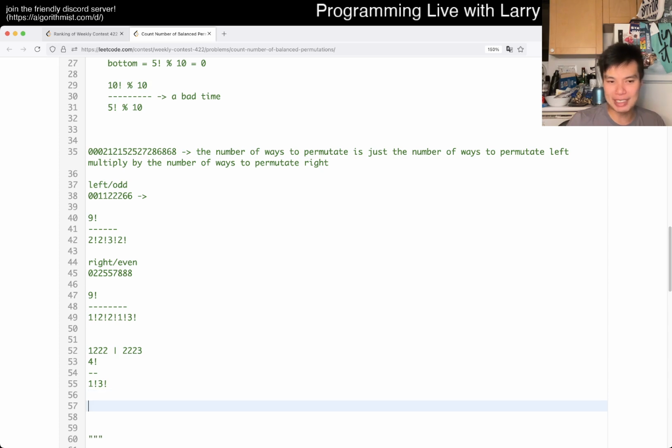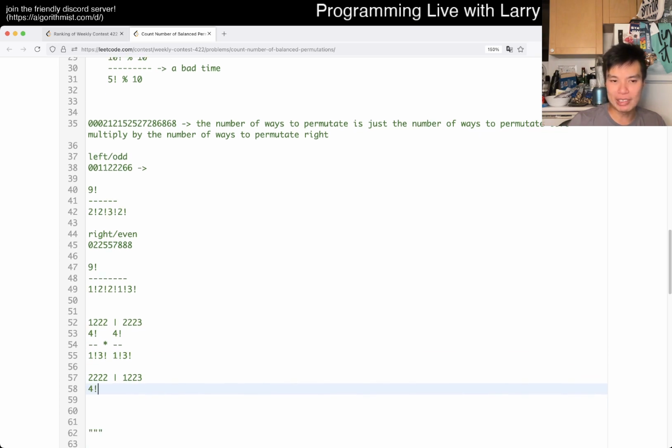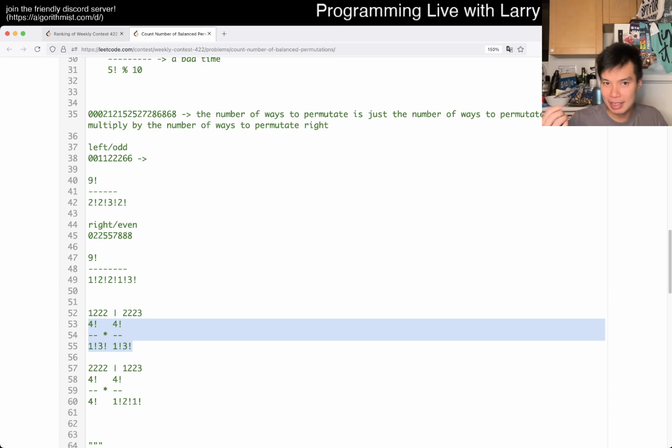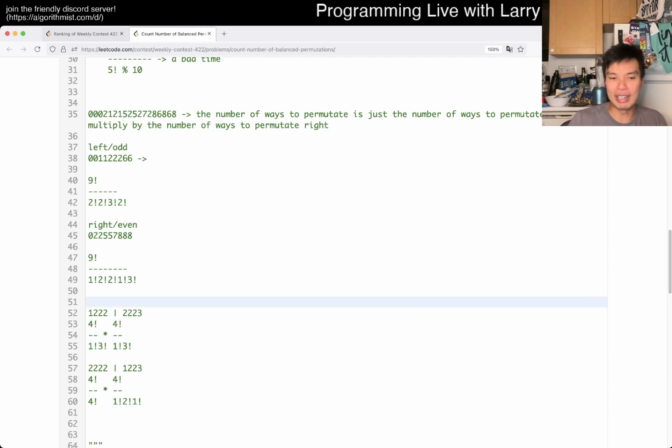But if you have a possible answer that's actually like this, then this is this times 4 factorial over 1 factorial times 3 factorial, and then for this one you would actually get 4 factorial over 4 factorial. There's only one unique way, times 4 factorial over 1 factorial times 2 factorial times 3 factorial. So this multiplier, this factor, is not the same for each possible end result. If you have an end result that is different, it will give you a different response, right?